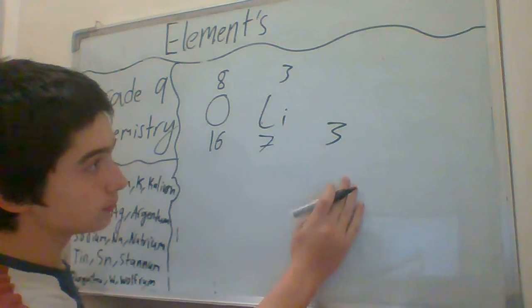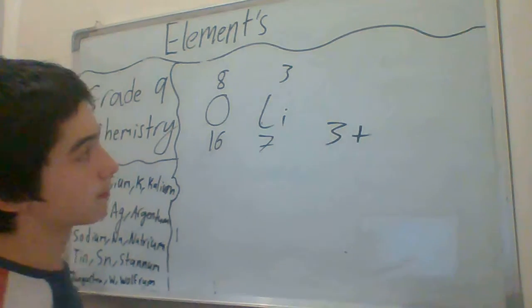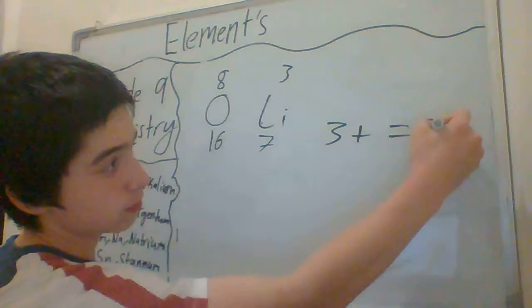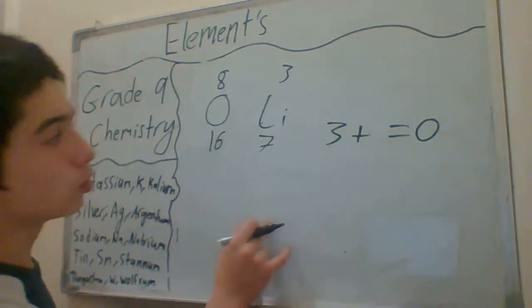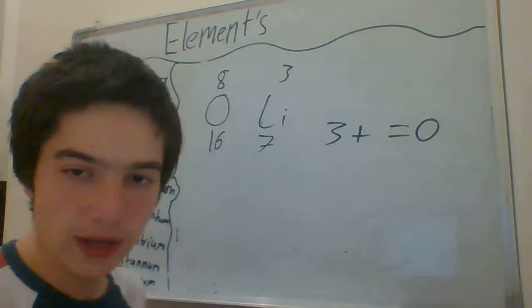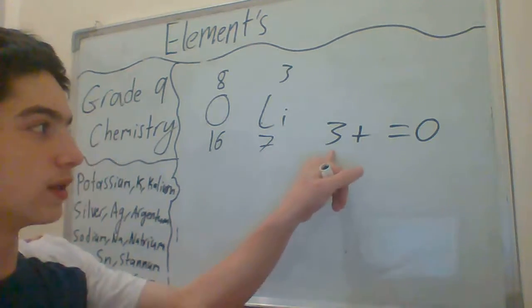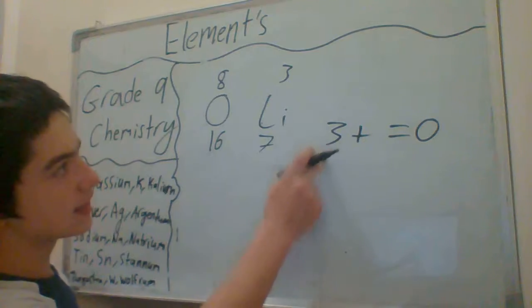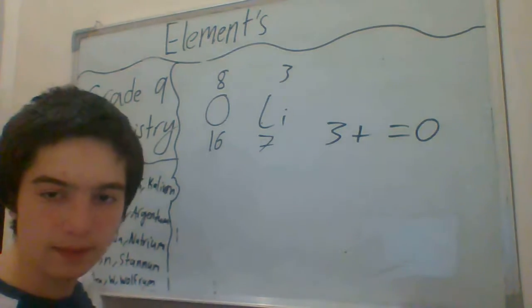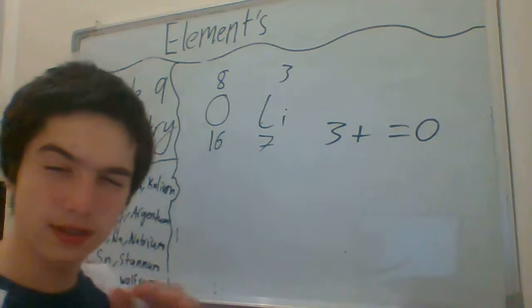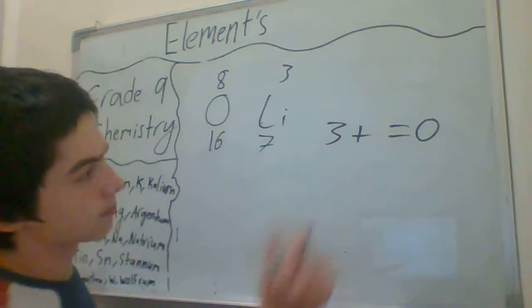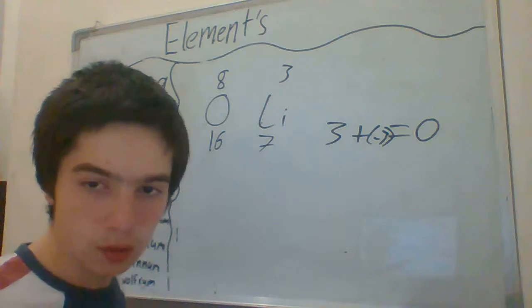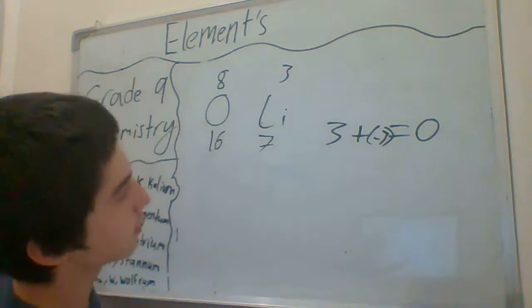Then I'll have to add a number that will equal 0. To know how many electrons we have, it should always equal that number to cancel it and get 0. So what can I add to 3 to get 0 and know that it's a neutrally charged element? You're right, -3. So when I add -3, we'll get the net charge of 0. So that proves that we have 3 electrons and 3 protons.